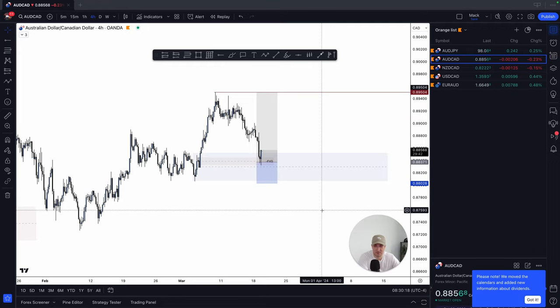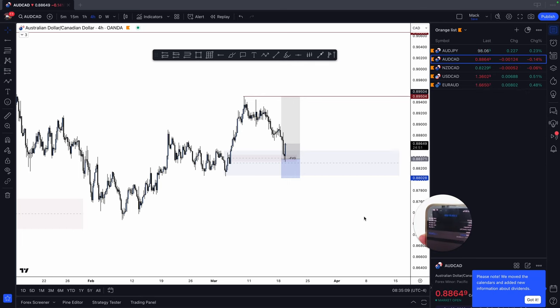We've got two minutes until the news release — nice reaction so far. Like I said, if this trade doesn't work out that's totally okay — we're trading our plan. It's been a pretty slow year so far; each month I've finished profitable but not by a lot, not to my expectations. Q2 is going to be a banger though — all my trader friends say Q1 has been slow whether you're a swing or day trader. The trade is running nice — about 3K so far. I've taken it on my personal account, SFT, Funded Engineer, and FTMO, so there'd be good profits across many accounts if this hits take profit.